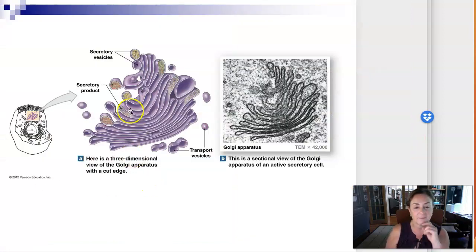Taking a look at this picture from our book, here they're showing us the Golgi. What would happen is the bottom of this stack, called the cis face, will receive the membranous vesicles that have the protein in it coming from the ER, modify it, and then coming off at the trans face of the Golgi, the protein in its final form will be packaged in a membranous vesicle. I would think of the Golgi as putting the finishing touches on the protein.